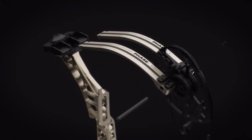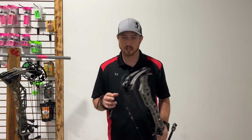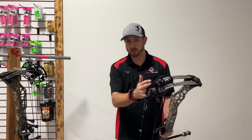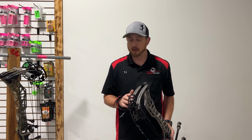Now, do we have some concerns? Yeah, we have some concerns with these. I'd be lying to you if not. Having 4 limbs is always fun enough already to try to figure out the limb deflections when we're testing, and then with our top hat shimming. Now we have 8 limbs. So thank you, Mathews, on that. Hopefully this all will pan out really well.